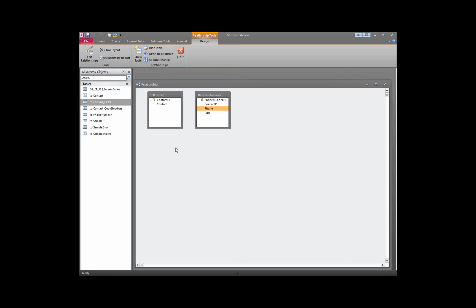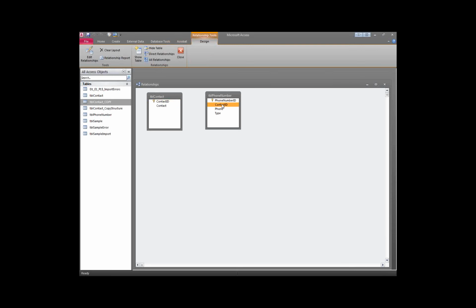Now, one of the things that we did earlier that I just sort of instinctively did is I named contact ID here and here the same name. That is obviously really important because I'm going to be able to understand that that is the same value in both. So I have these two tables that are represented by these boxes. Now, I'm not looking at the data, I'm looking at the representation of the structure of the table. So now I want to create a relationship between these two. Let me show you how to do that.